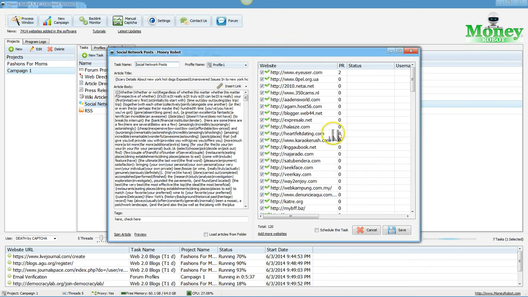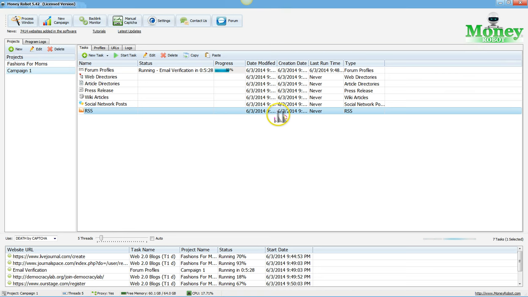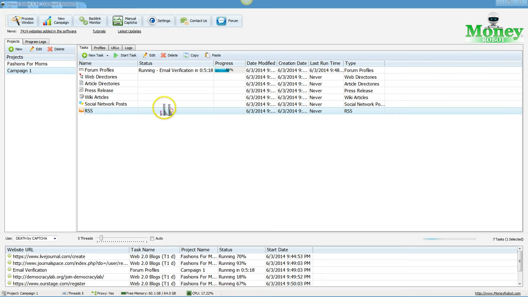Social network posts, a bunch of 0s, tier 3. RSS feeds. Let's see what these consist of. There's nothing for RSS. So it looks like maybe they've added it. I don't know how you would use this.